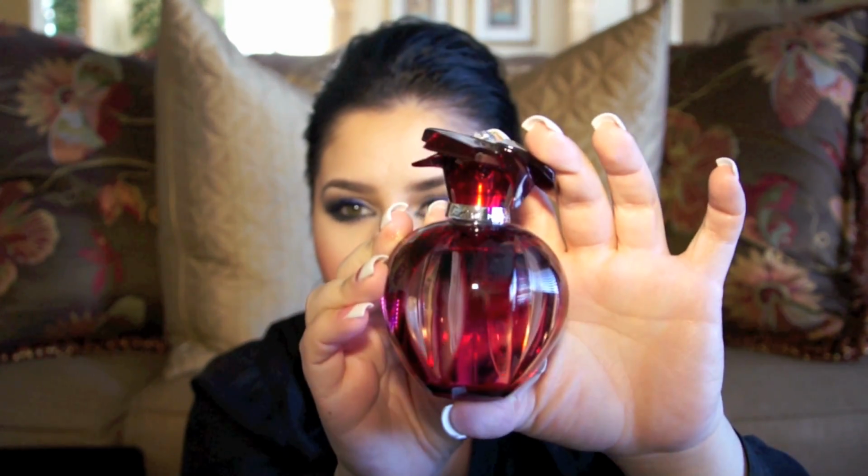But anyways, now for the perfume that I'm really enjoying right now is the Cartier Delicieuses de Cartier. This was gifted by my honey, and I've been using it for about a year and a half now, and I really love it. It's one of my favorite ones. I had another bottle, I ran out, so I bought another one. Well, he bought me another one, so I was really happy about that. It smells so beautiful, floral, but it still has that elegance to it.